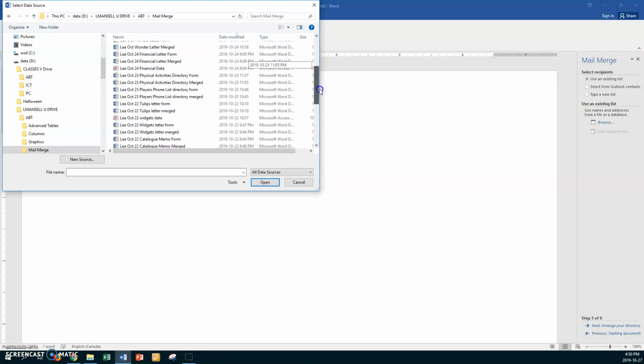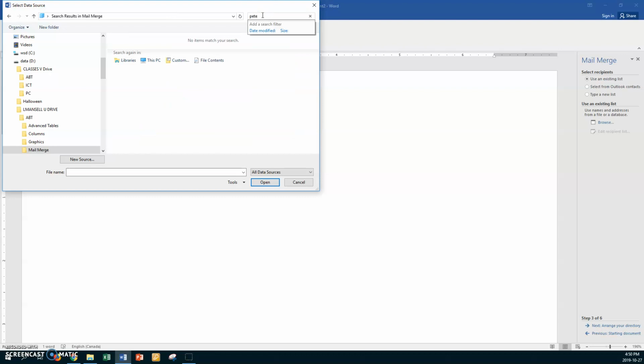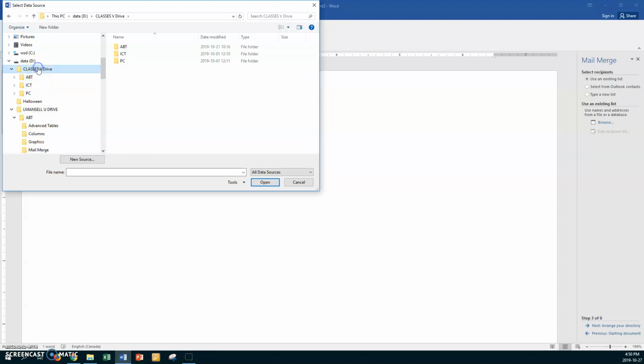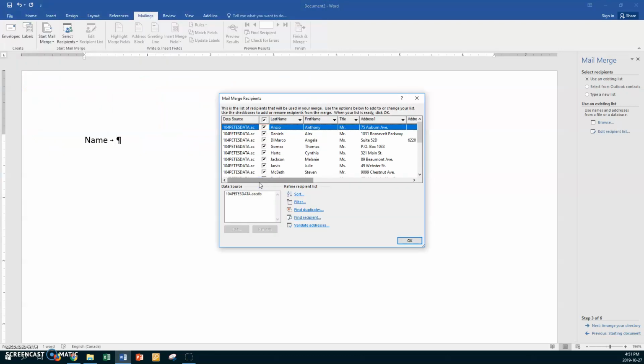And let me see if I've got in mine, which is data. Okay, I'm going to put in here Pete. No, I haven't got in mine. I know I've got it in this one, so I'll go to my classes drive. You'll have yours in your U drive. Alright, I'll go to mine here, and I got 104 Pete's Data, and open.